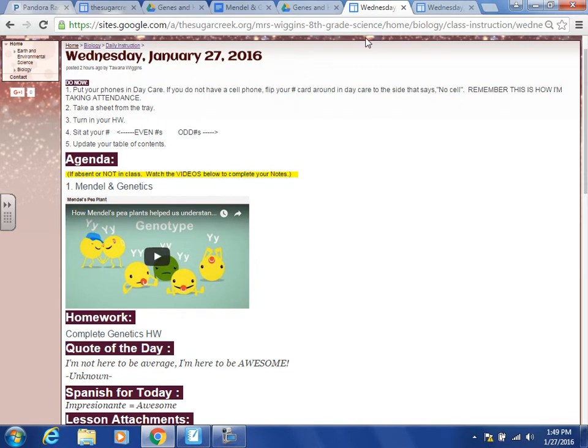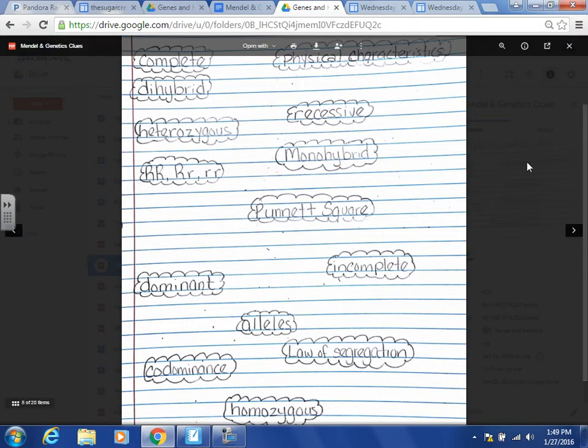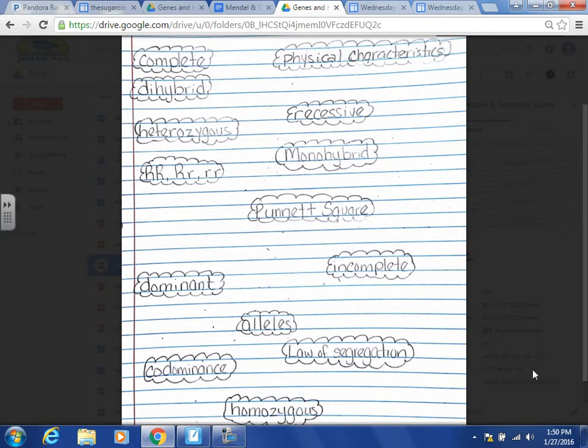When you're looking at your note sheet, I want you to look at this word bank up here. I'm going to be randomly calling on you, asking you for information off of your note sheet to see what is going to be filled in from this word bank. And then I'm going to be explaining some things because some stuff is new on here. So looking at this sheet, the word genotype. What bubble in the word bank best represents genotype?